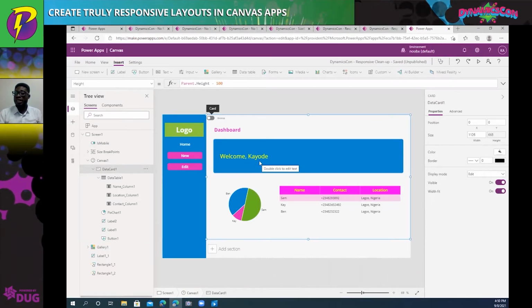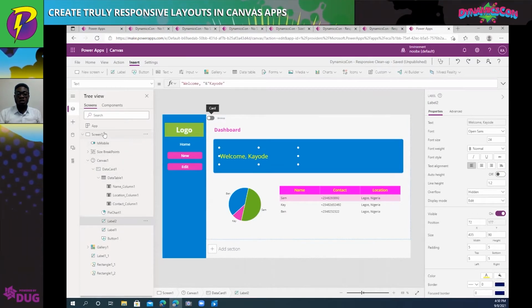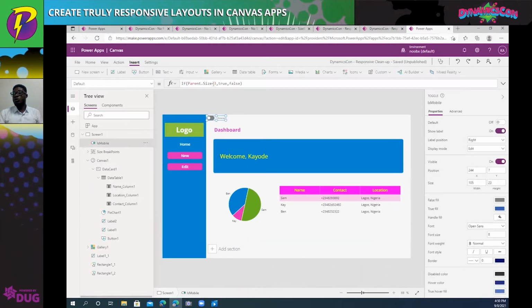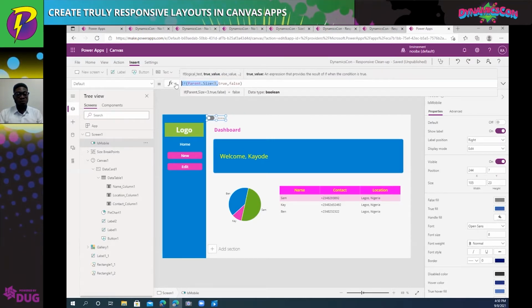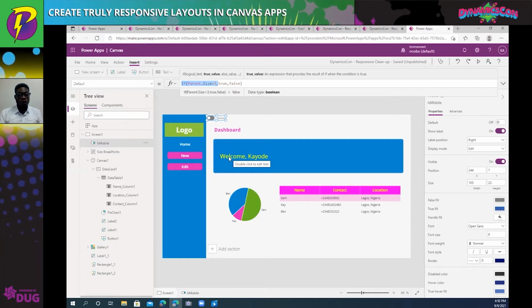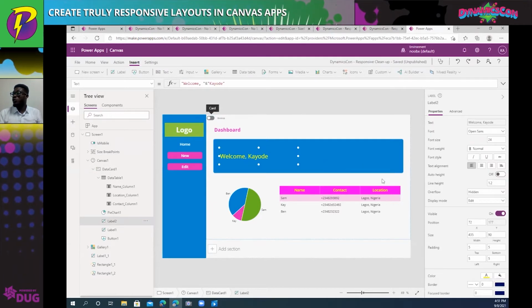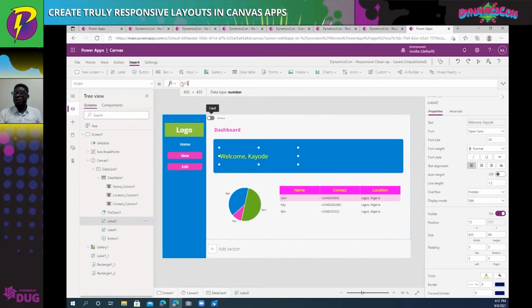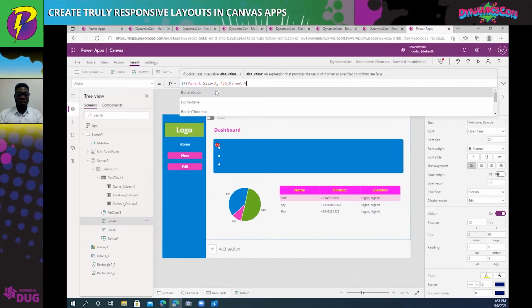Okay, so because once you add the scrolling canvas, you get to see that the property of the parent no longer refers to the screen, but rather it refers to the canvas. So over here, let's say I didn't use this toggle button. So really what you would have done if you were not going to use a toggle button is to have this formula on every control where you want to resize or every control you want to make responsive. So in that case, for example, if we look at this text, if I want to make this text responsive, so maybe the width property now, I want it to be 435 on a desktop device here, and I want it to be parent.width on a mobile device.